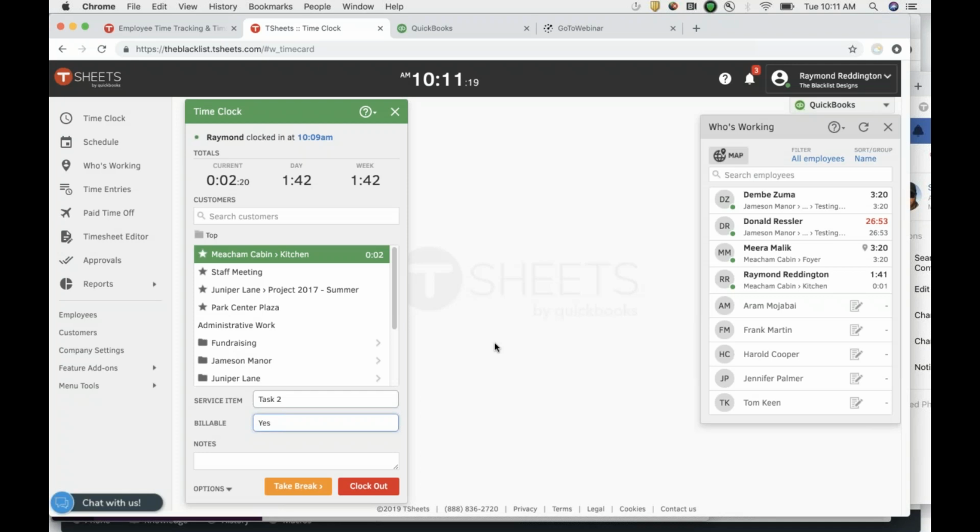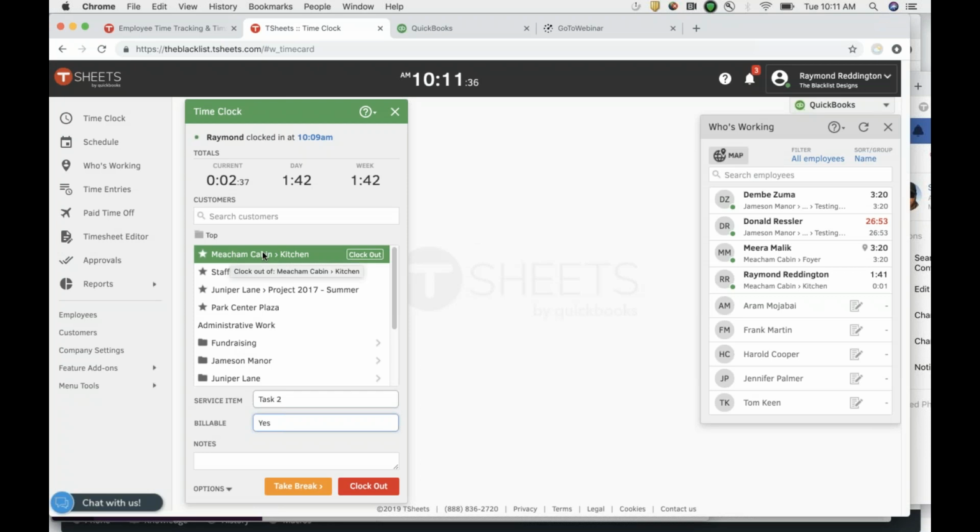Okay? So lots of great reasons to make that shift from paper to electronic, because of the accuracy and the efficiency of it. I'm going to show you the efficiency in just a few minutes. But that's just a couple reasons off the top why switching to electronic is really beneficial.